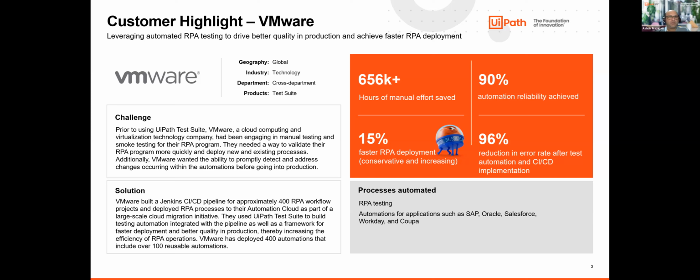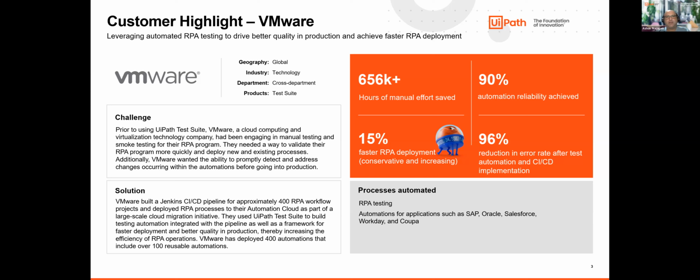But one of the issues with using that level of automation is that you also then have to manage those automations. In the end, RPA is also software, right? Software is something that you have to manage, and there's a testing process around that as well. Now, VMware had in the region of 400 processes automated, over 160 bots deployed, and so they were seeing lots of issues when there were application, environment, or automation changes. And the biggest issue was application changes, which were around 60% of the issues they were seeing. So they came to UiPath and asked how we could help.